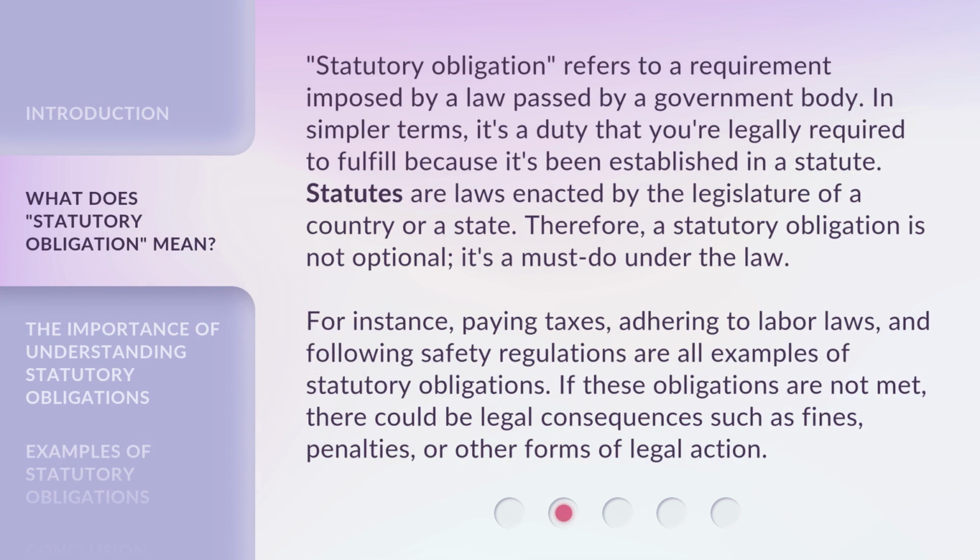Statutory obligation refers to a requirement imposed by a law passed by a government body. In simpler terms, it's a duty that you're legally required to fulfill because it's been established in a statute. Statutes are laws enacted by the legislature of a country or a state. Therefore, a statutory obligation is not optional, it's a must-do under the law.